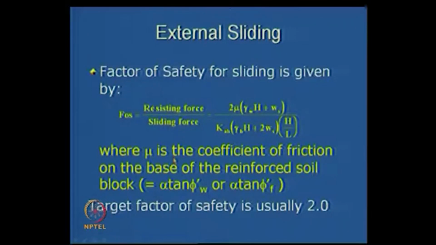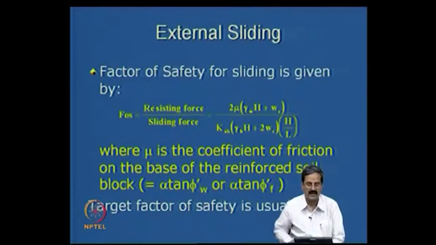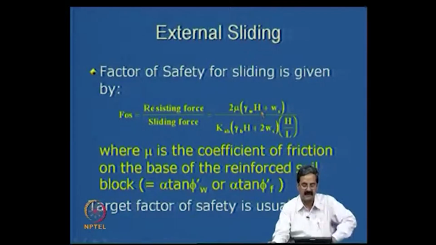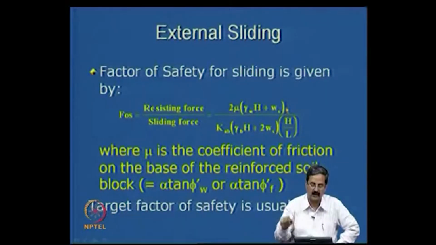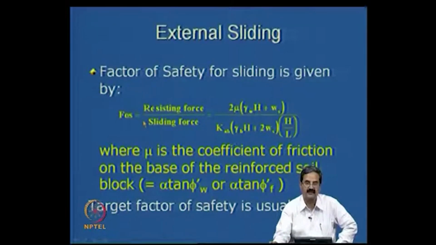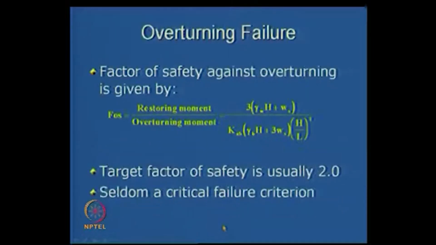So, how do you get these factors of safety? Like we have seen, for sliding, there is a sliding force which is because of K_AB gamma h square by 2 and the surcharge and all that, which you just put here. Resisting force is nothing but the weight that comes at the bottom. Mu is the coefficient of friction on the base soil of the reinforced soil, and the total resisting force is gamma W into height plus Ws. So you try to calculate this, and the factor of safety has to be 2, right. This is one thing.